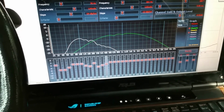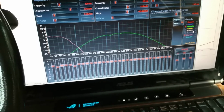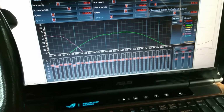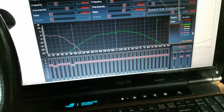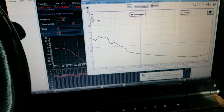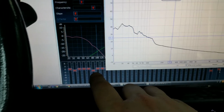And let's do the subwoofer, and we'll go ahead and close out this video. So we're going to mute that channel, enable the sub, and see what that's doing. Alright, so I just went ahead and did the subwoofer. As you can see, I already took 32 and 80 hertz down some.